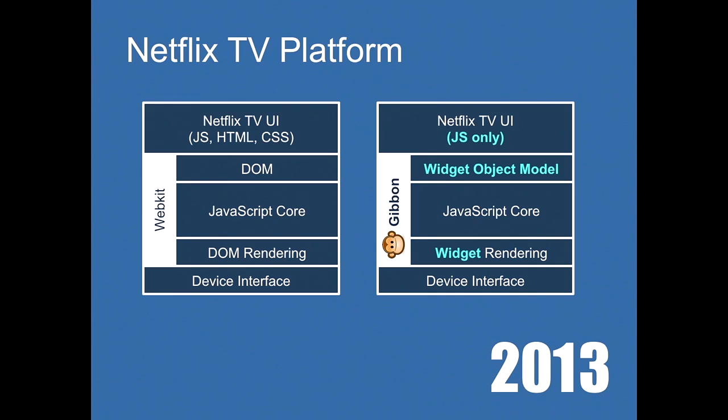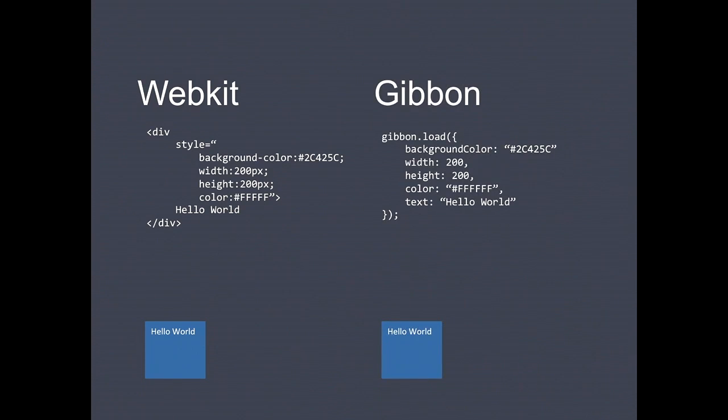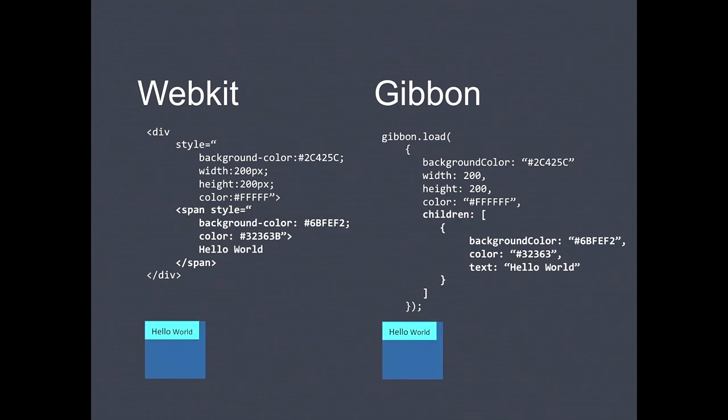So what does it look like to program user interfaces in this system? Well, it's not that different. Let's take a look at what a simple box in WebKit looks like, and here's what it looks like in Gibbon. One nice side effect of this is we also got to ditch the HTML, and we used JSON for our rendering. Here's a slightly more complicated example that has a hierarchy, but not mind-blowing. Definitely the presentation technology you're using is not the most complex and important challenge we face as UI engineers, and some of those big challenges have been talked about today.